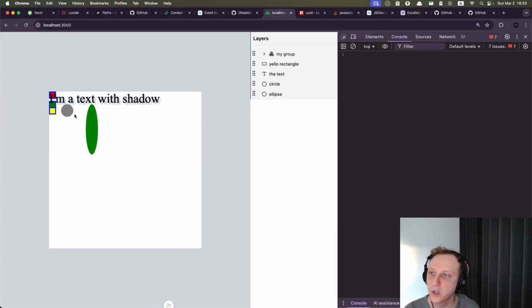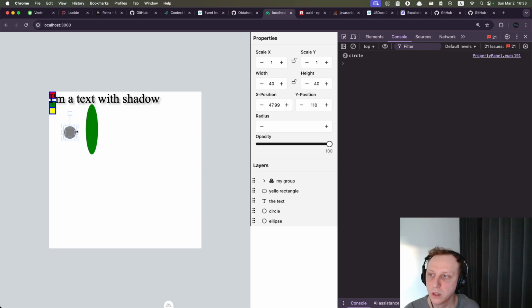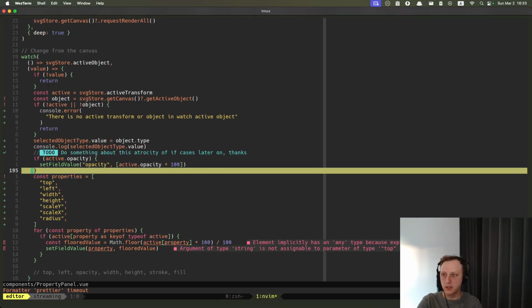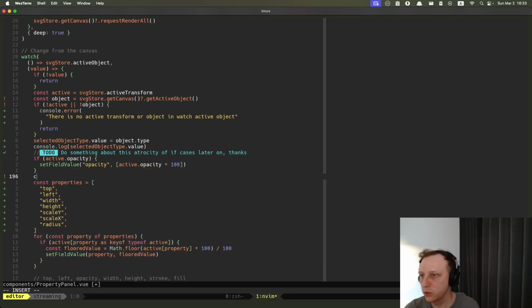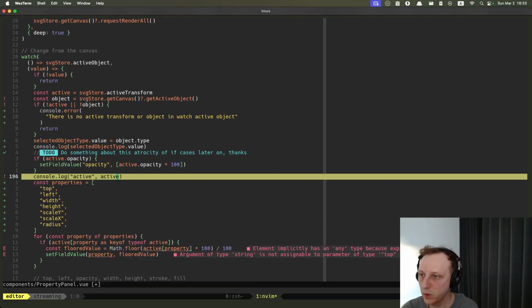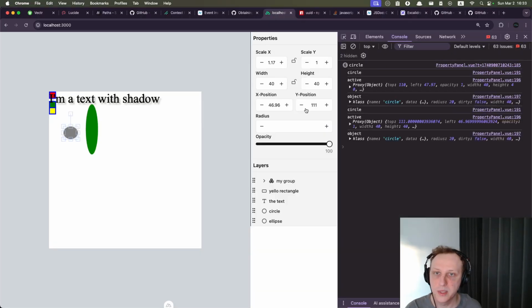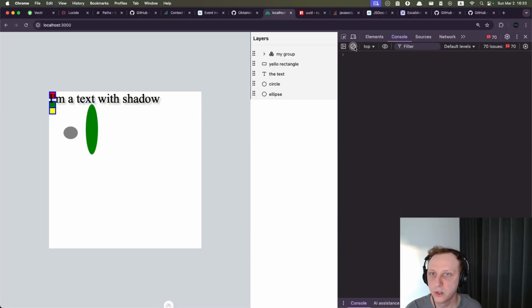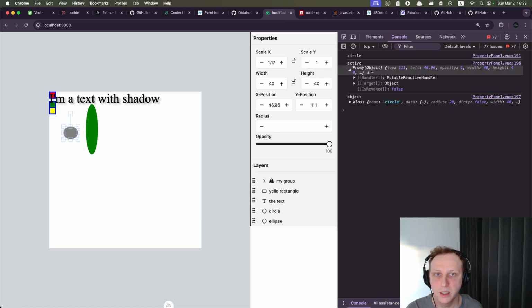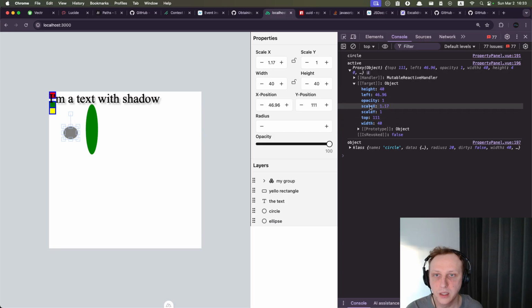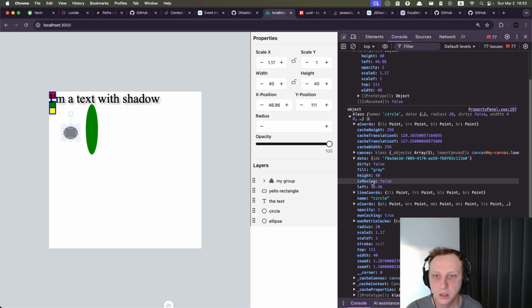oh, I see. The active transform does not contain the information about the radius for some reason. For some wicked reason, it does not contain that information. So in order to check that, we can simply print first of all the active, which is the transform that we are using right now, and immediately after we are going to use the object. So right now, if I'm selecting something, let's start from scratch. Here we have the active, okay, and the active is containing these values, right? But then we have this, which has also the radius inside.